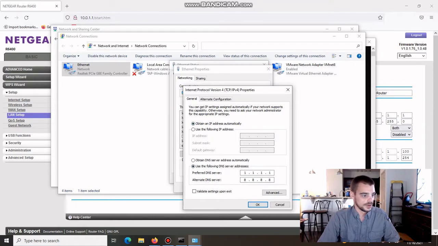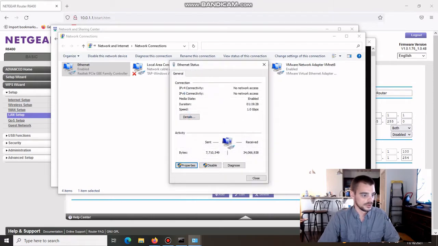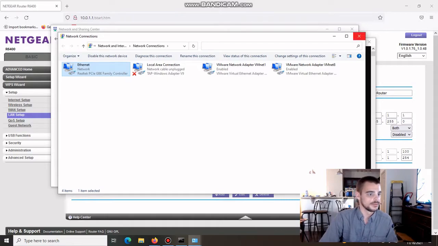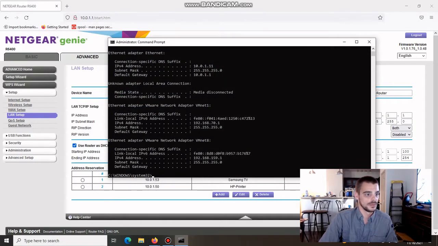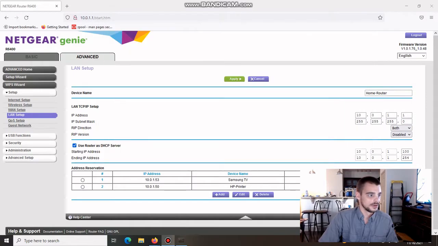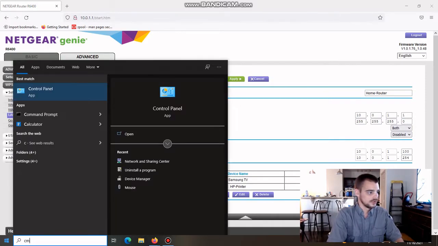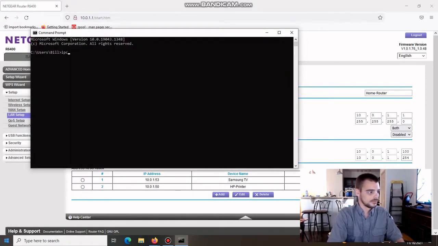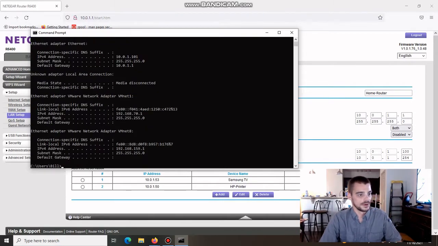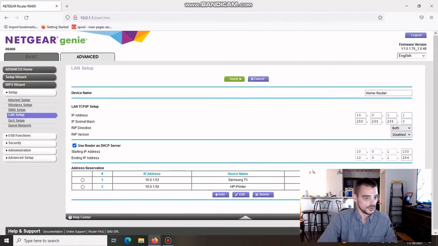Okay, so now that we've done that, now we're going to do it one other way that's not recommended, but it is another way that you can do it. Let's confirm that the DHCP is, okay, now everything's back to DHCP again. There is one other way to do this, and that's you can do it from your router, but it's not truly assigning a static IP address. Instead, you're telling the DHCP to always give a certain address to a certain interface card.